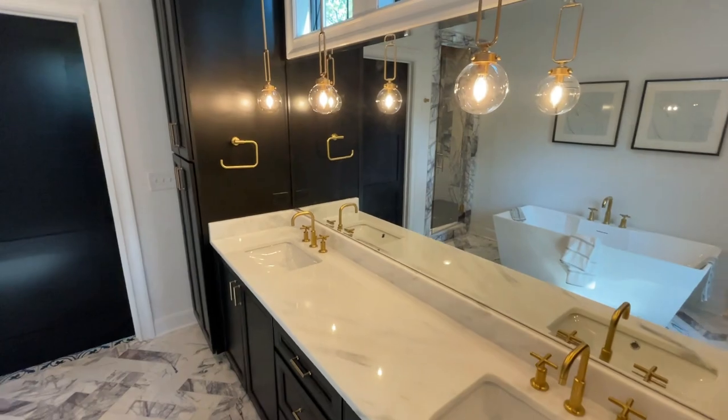That is the tour of 3209 Mayfield Ave here in Sedgefield. Now, this house, as I mentioned in the intro, is just incredible. I love it. I think it's truly a unique and well-designed house. I love the finishes that they have. I am a sucker for those gold accents in the bathrooms.